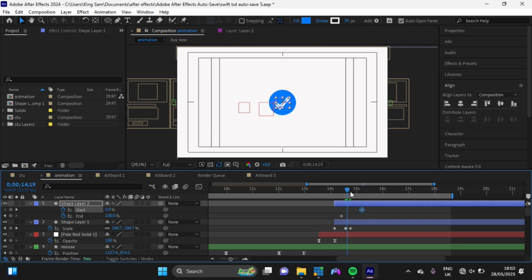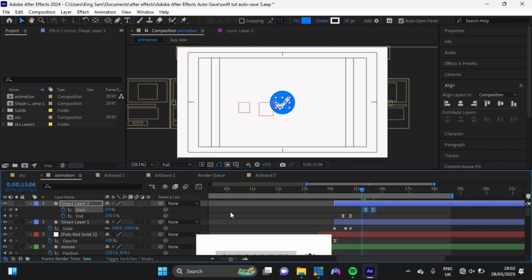But around this point, I want my animation for my check mark to be finished. So I'm just going to move this here, and around here I want it to start. So I bring it down to 0, select it, hit F9. So here it's going to be the end of it, then increase this to 100. Select, F9 to ease.